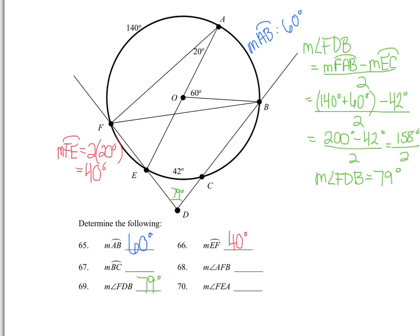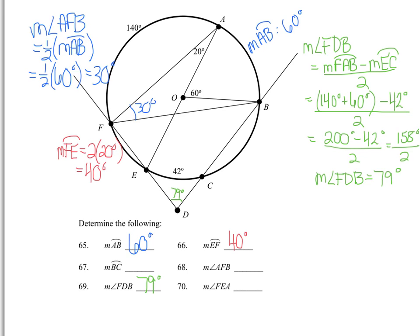Next, we have the measure of angle AFB. That's this angle right here, and we can see that it's made from arc AB, which we know the measure of. So the measure of angle AFB is going to be half, because it's an inscribed angle, half the measure of arc AB. Well, that means it's going to be half of 60 degrees, which equals 30 degrees. So we know this is going to be 30 degrees.